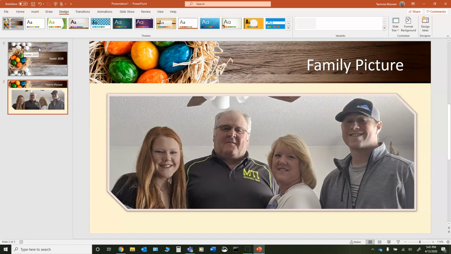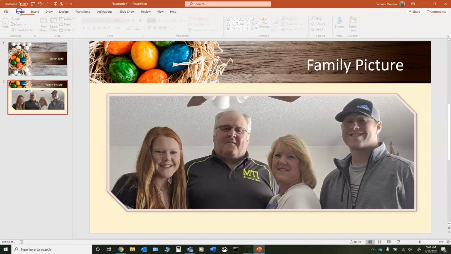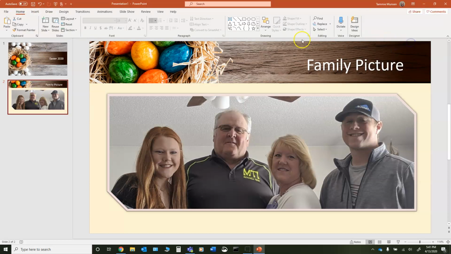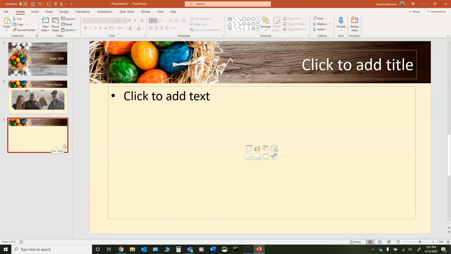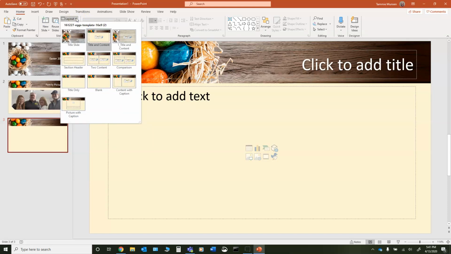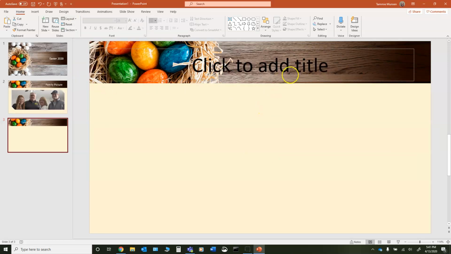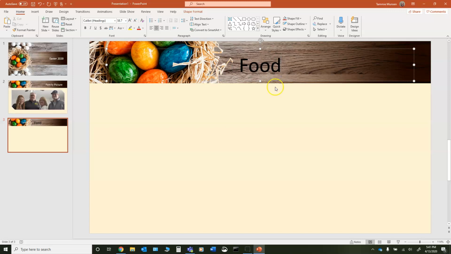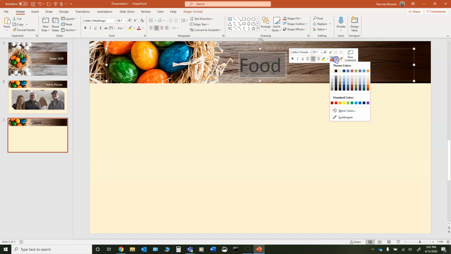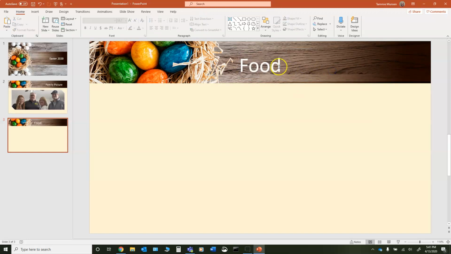So now any slide that I go ahead and add, if I want to do a new slide, let me pull my tabs and commands back. If I choose new slide, then it's going to give me the next slide. If I like that layout, fine. If I want to change the layout, maybe I just want it to have the title on it and then I'm going to add something, I can do that. It says click to add title, and so maybe I'm going to call it food. Notice how that's black. Probably not going to like the black, probably going to need to change that font color to white so that I can see it. But you get an idea of how you can add a template to your presentation.